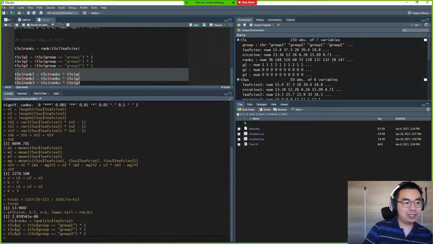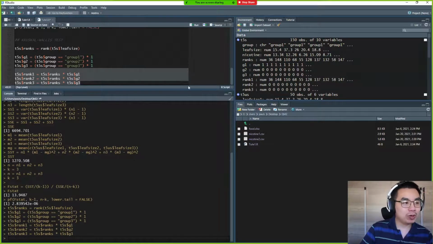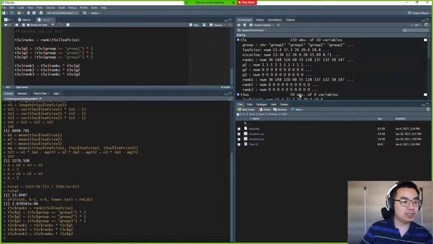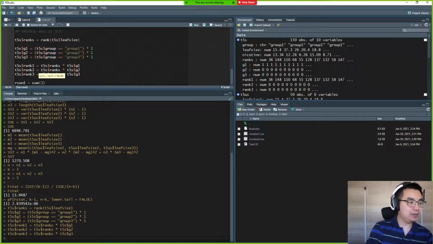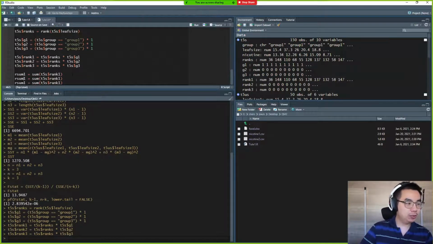So that's what this does. And what you've got now, rank 1, rank 2, rank 3, are of course going to be the ranks of these 3 groups. Okay, so the rank sum, R sum 1, is the sum of T5S rank 1, and do the same for 2 and 3.